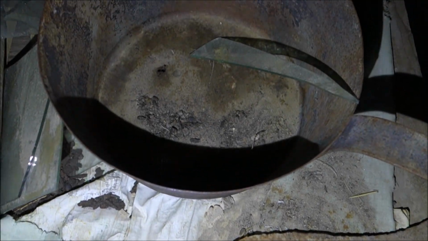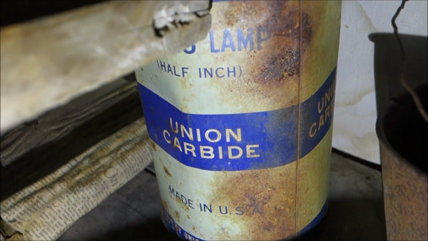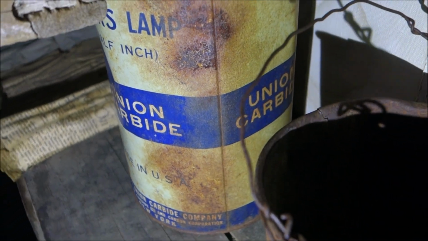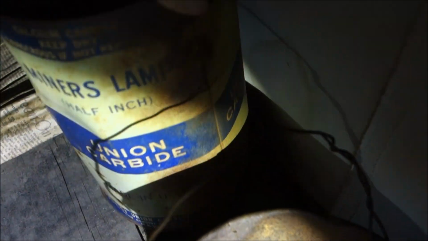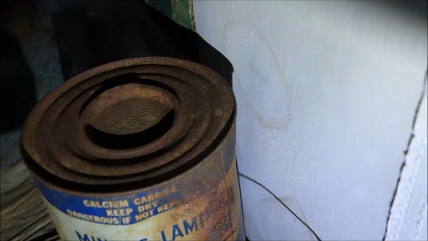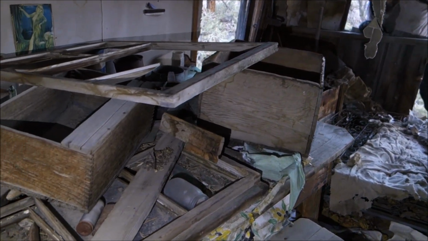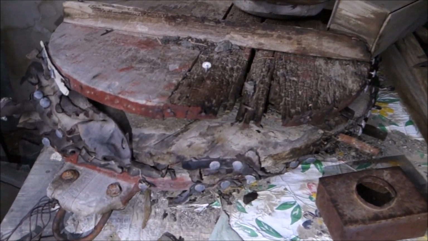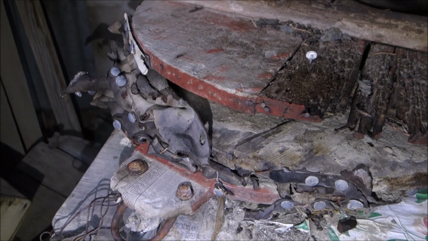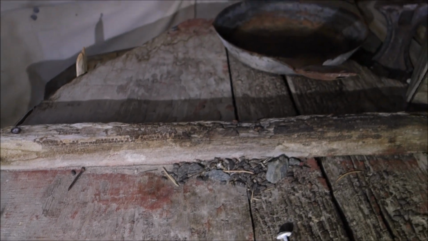Bottles, pieces of equipment, pots and pans. That's an amazing Union Carbide container. Man, I've never seen one in this good condition before. Miner's lamp. So I'm on the other side of the bed now. There's Chuck looking in, and give you a better view of some of the stuff that was over here. There's a set of bellows in front of me here, which you gotta admit, that's pretty cool. Don't think they're usable anymore, but there they are.